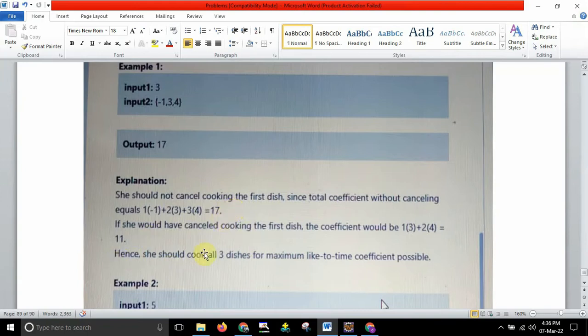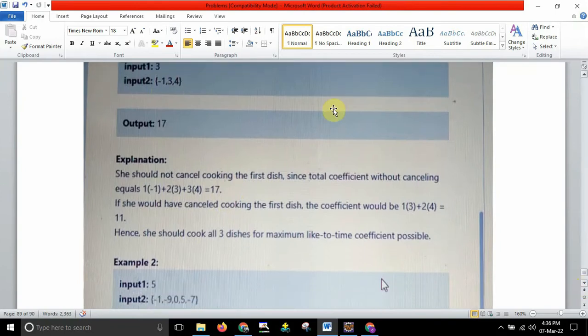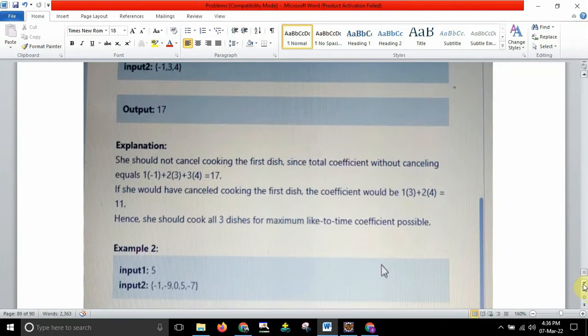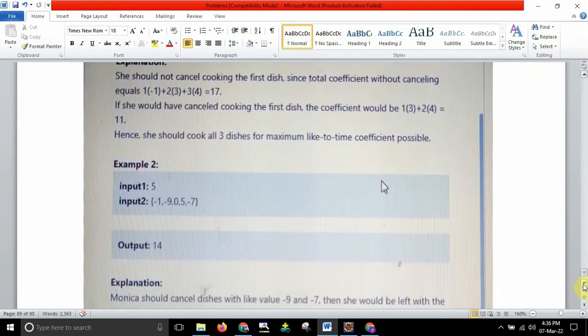Fine. So this is how you have to think. That means you have to think here whether I should remove a particular dish or not. That is very important, guys. You have to find out which dishes I have to remove and which dishes I have to keep. If you figure out that one, then writing a code is piece of cake. So how to figure out whether to remove a particular dish or not, I will be explaining in detail. Don't worry.